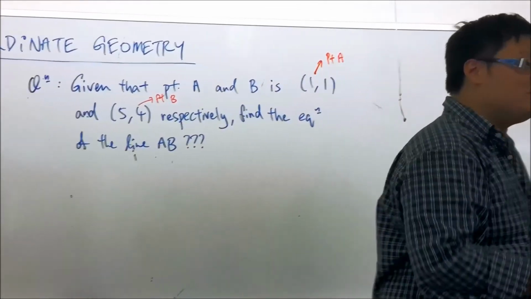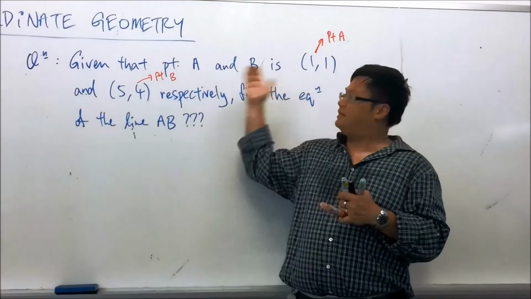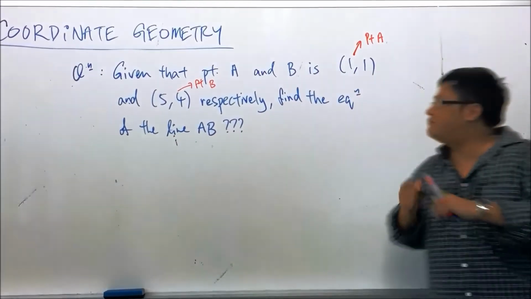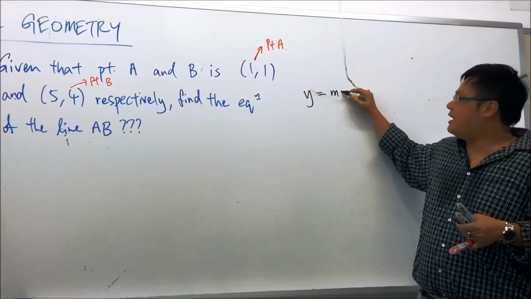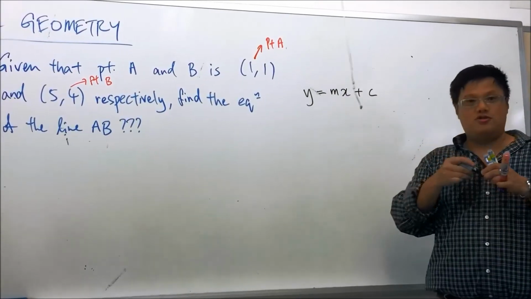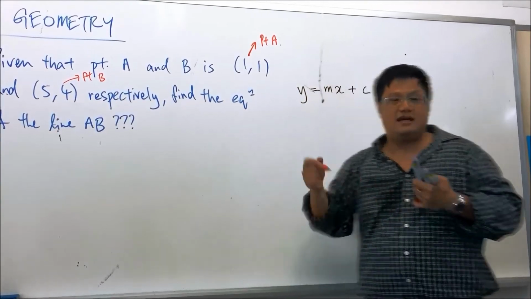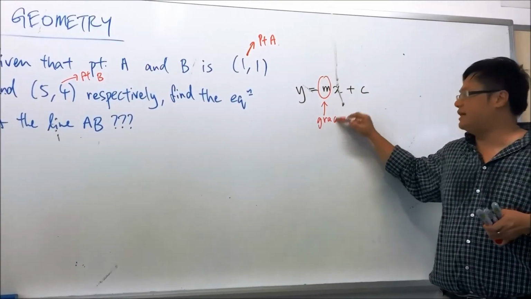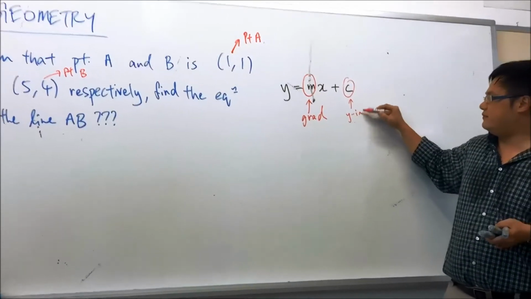Okay, let's run through the solution now. How do we find the equation of the line AB? We know that this is a non-vertical straight line. So a non-vertical straight line must take the form of y equals to what? What's the gradient intercept form? y equals to mx plus c. So to find the equation of the line AB, I need to find 2 things. Can you tell me what's the first thing I must find? I must find the gradient. The second thing I must find is the y-intercept, which is your little c.